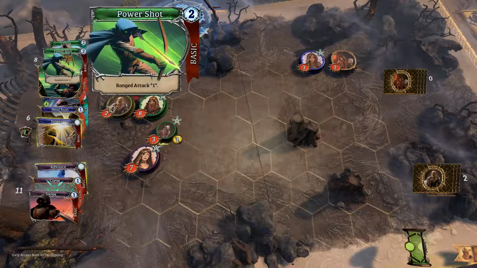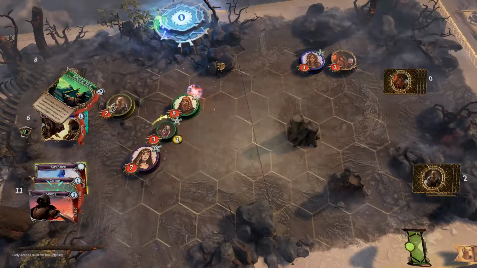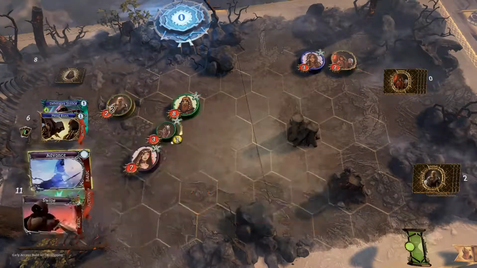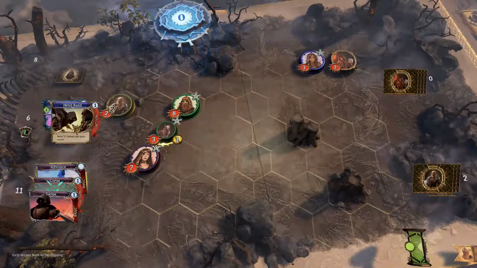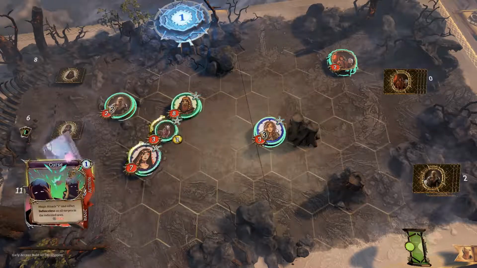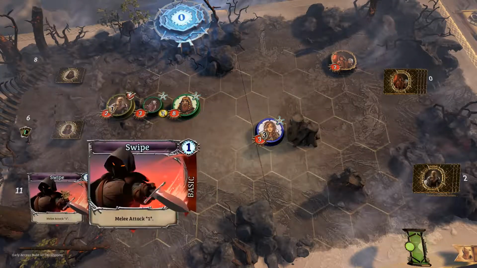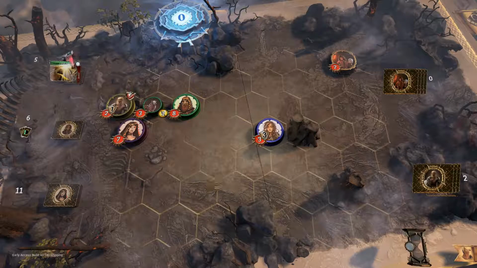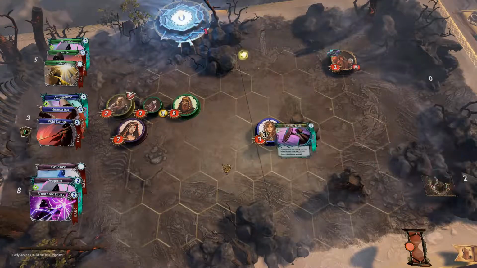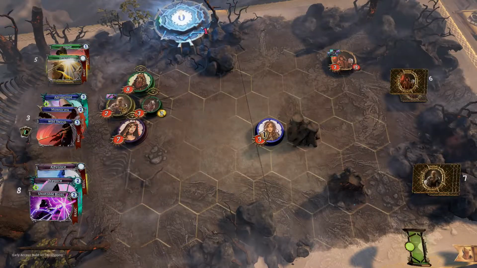Let's go ahead and redraw that hand. Crap. End my turn. That Blizzard freaking... This is a pretty intense battle here. Okay, let's see. Let's move my hunter here. Kill him.